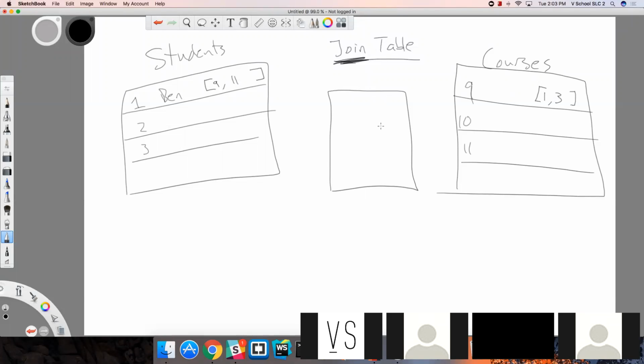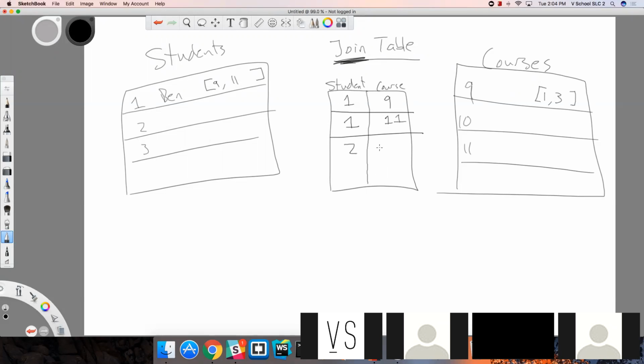And a join table associates a single ID with another single ID. And so it would say like student number 1 is taking course ID of 9. That's one entry in the table. Student with the ID of 1 again is taking course 11. That's another entry in the table.